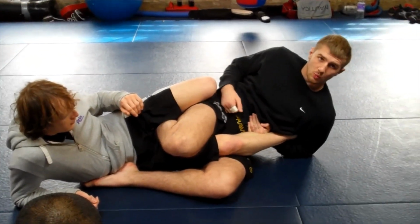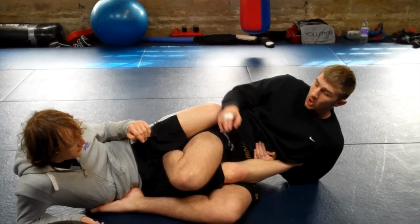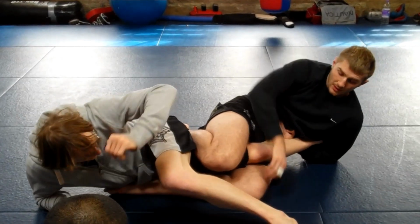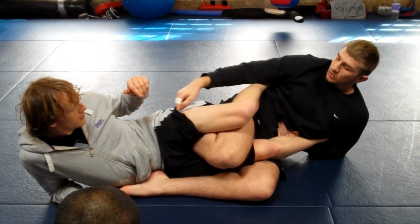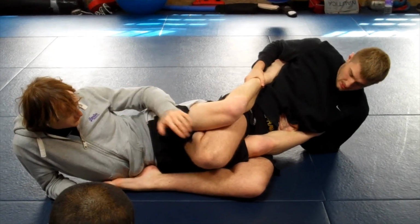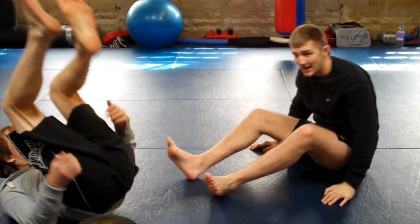Yeah, still just using one arm only. The other arm's controlling here. If the guy sometimes might want to step over like this, I can also just control this. You can't really attack it because you've got no control over it, it's still free to move. But I can just hold it while I finish. Okay? So that's the wrong side finish now.